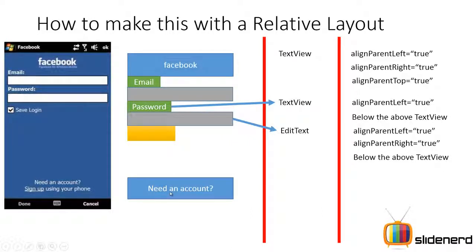Now this one is a little bit different compared to the others. It is stuck on the left side, that's great. It's stuck on the right side as well, that's again great. But remember, it is also stuck to the bottom of your parent, right? That is the relative layout. And if you see these controls, done and cancel and stuff, these are actually controls put up inside a split action bar. When I talk about action bars, at that time I'll discuss how to add action controls there. All right, so let's actually go to Eclipse and see this user interface in action.